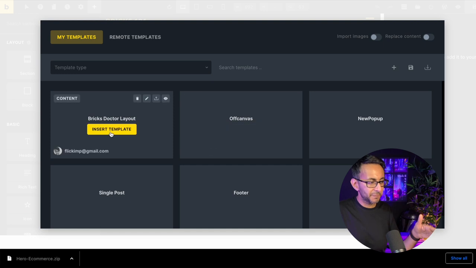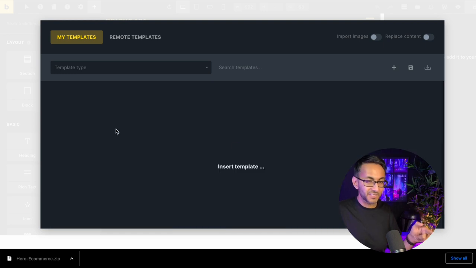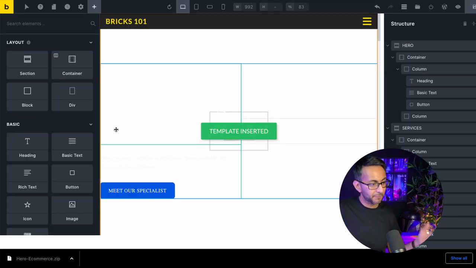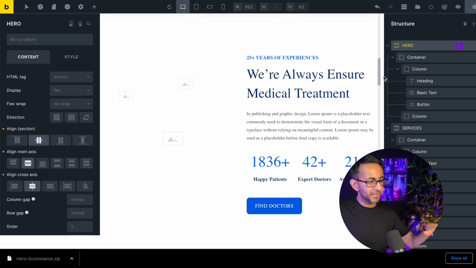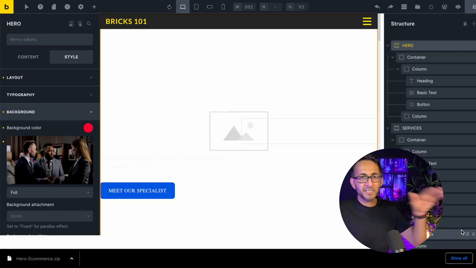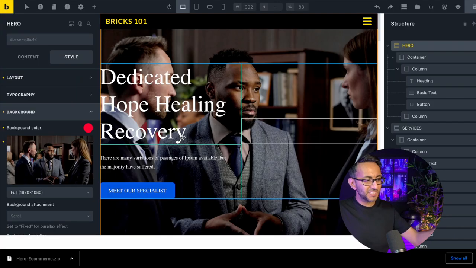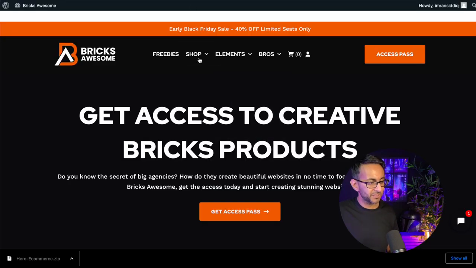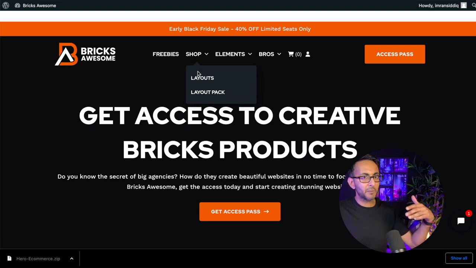So let's go back over to my page. I am now going to insert this template. Remember I clicked the template and brought it over. And that template has now been brought over. Like I said, the images won't come over because you're going to use your own images anyway. So please don't worry about that. And if I just click on this hero section and pick a different substitute image, you can see the words were there. Just in case you were wondering where was the wording, all I could see was a button.